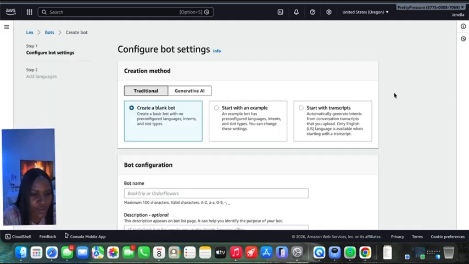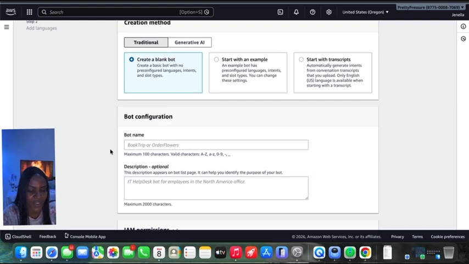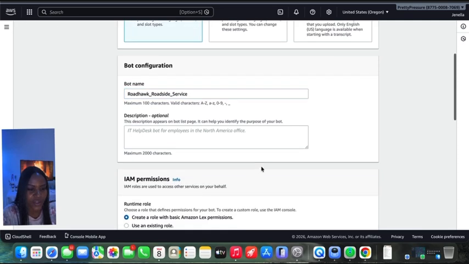So leave it on create a blank bot. Scroll down to bot name and name the bot. Leave the description.